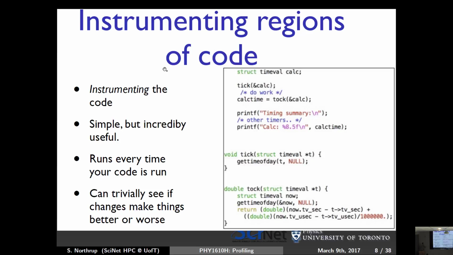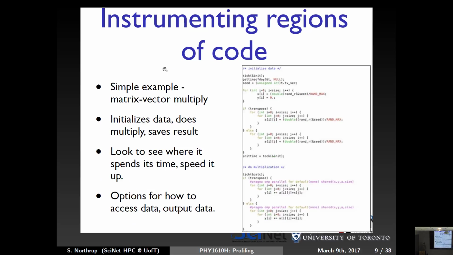And then that way, as you're running things or making changes, you can quickly see, as I change that particular section of code, if things are going faster or slower. So once again, I've got to replace these codes because that's not very readable. The slides are on the website. Sorry, I've got to pull those out.